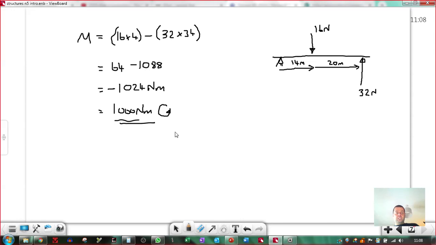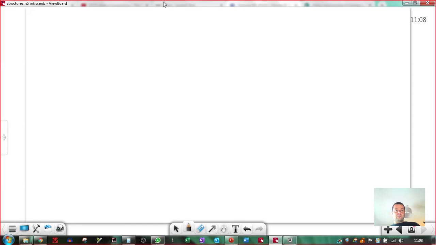So you need to pay attention to what's clockwise and what's anti-clockwise. Otherwise you'll end up getting the wrong answer, because I could have accidentally had a plus sign in there, which would have meant that this was much bigger. It would have been 1088 plus 64. At one significant figure it wouldn't have mattered, but we need to be careful of this. So I'm now going to give you a bunch of questions that are calculate the total moment. Okay. Let me pause this and let me get the questions up.